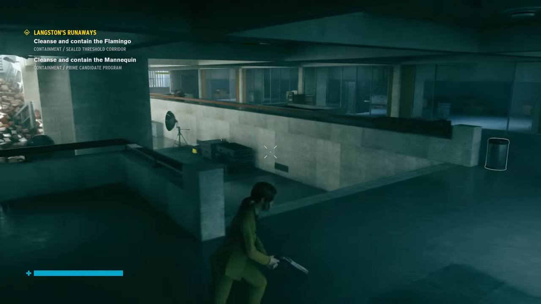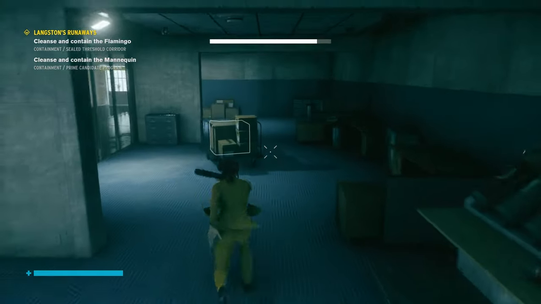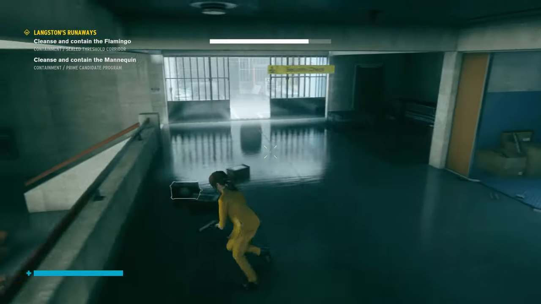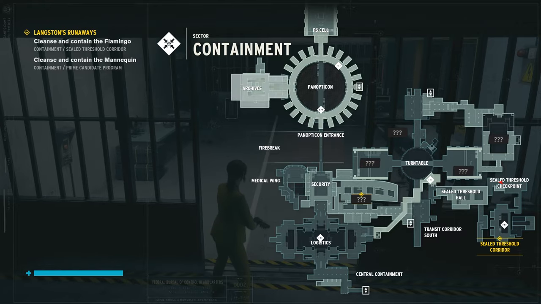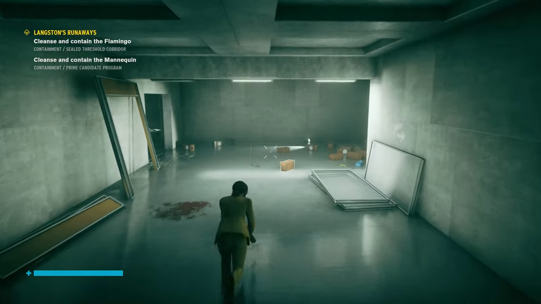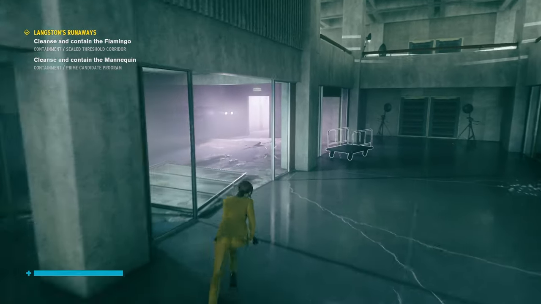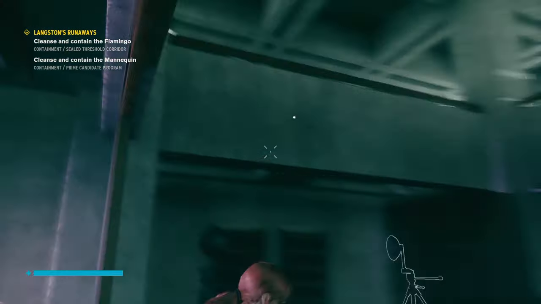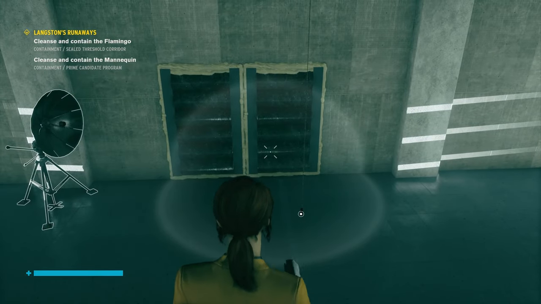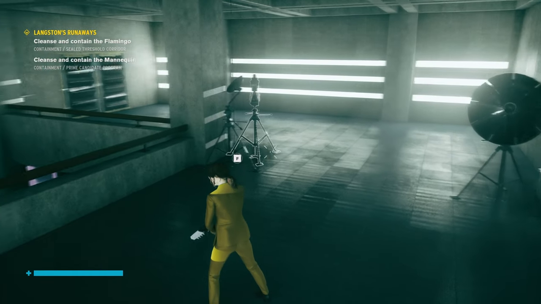So we're looking for a flamingo. It wouldn't be all the way in here, would it? It'd specify the corridor. Probably in here. Aha. That's an odd light. Ah. How is this related to the flamingo, though?